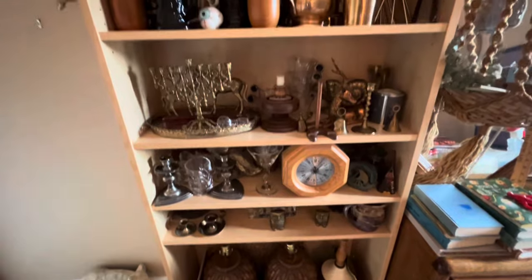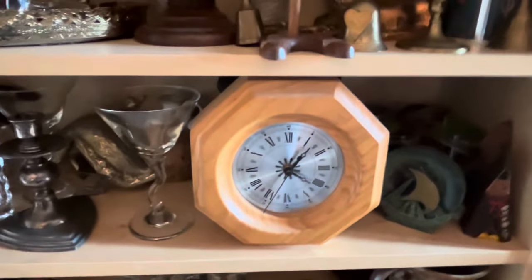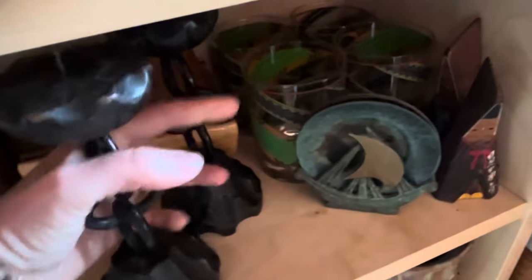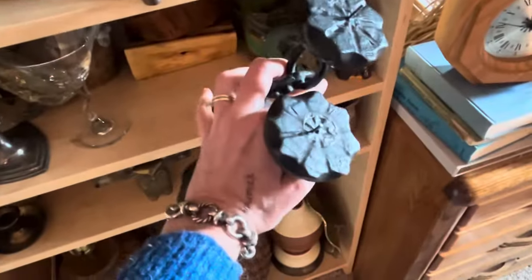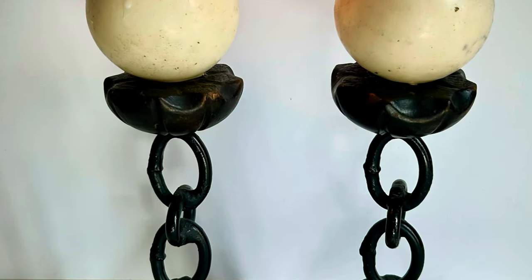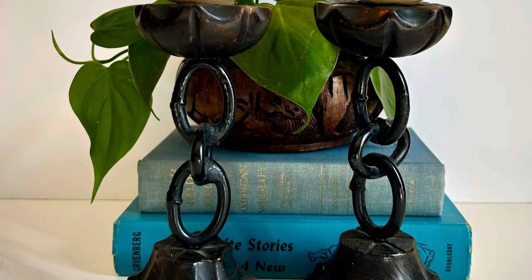What's sold? Using the inventory shelf — the things that sold are two candlesticks in kind of a Spanish revival style. They're behind this clock — these two, which are so super cool. They actually match this other wall candelabra that I have for sale, but these ones sold; this one's still available. And then the other thing is in the living room — here are those candlestick holders staged. I could have cleaned those round candles, they look terrible. But anyway, it was enough to sell it. They were really, really cool and they looked great staged.